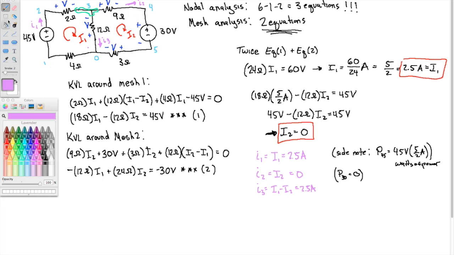Okay, maybe you're interested in voltages now. So I'm going to clean up the picture a little bit. Remember, to solve a circuit, we'd like to know the voltage everywhere and the currents everywhere. And once we have all that, we can get the power in each component, and then you pretty much have everything you need. So we're calling this node 0 down here. So let's call this ground.